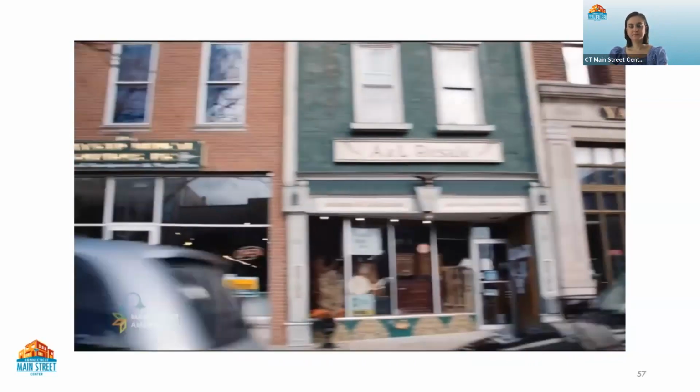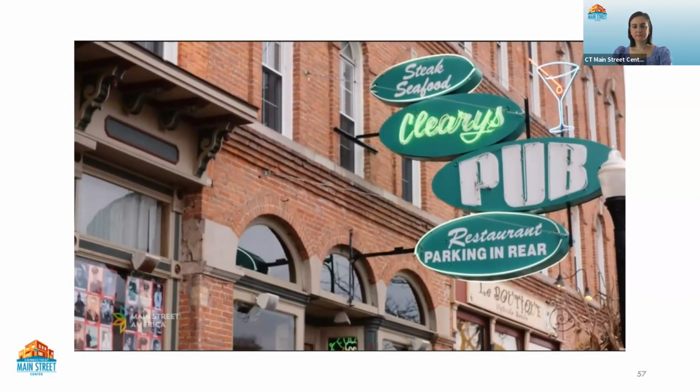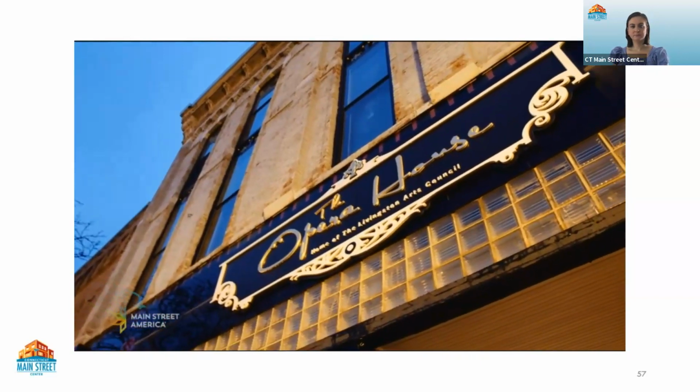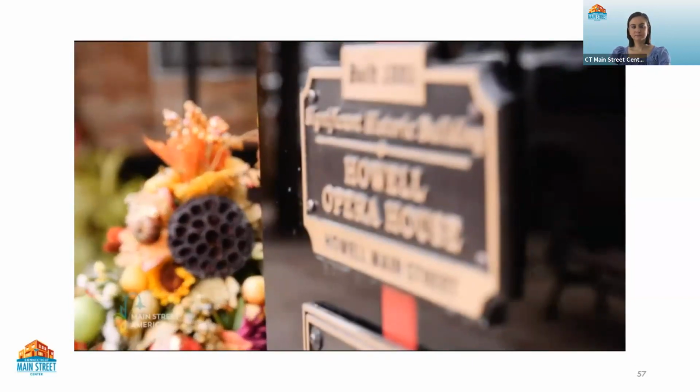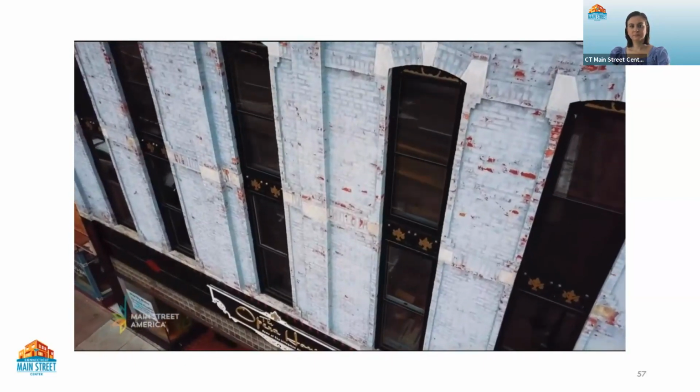We have really worked hard to preserve our past while making sure we're keeping our eyes on the future, and that is shown through the tens of millions of dollars in public and private investment that have been poured into our historic buildings. Everything from, you know, the theater, the pub there, and putting the cornice back on the top of the buildings. Our Howell Opera House was definitely a center of activity way back in the early 1880s. Now it still serves as a cultural center for the downtown in just a little bit of a different way. And they're seeking grants and donations to rehab the second floor and return it into a performing arts center.